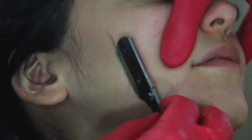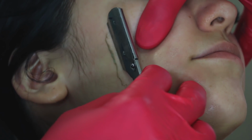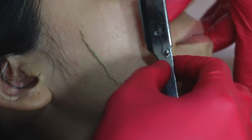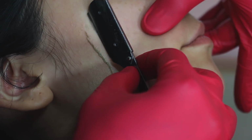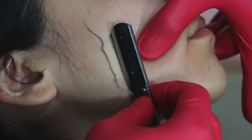Now, whether you're looking to shave your own face or provide this type of face shaving service, one of the tips I can give you guys is when you change the side of the face that you're shaving, change the razor as well. Now, the razors that I use are disposable. They come in like a pack of 100 or 200, so you can afford to change the razor.